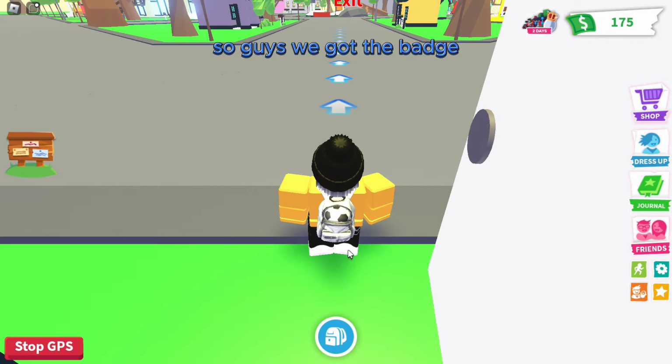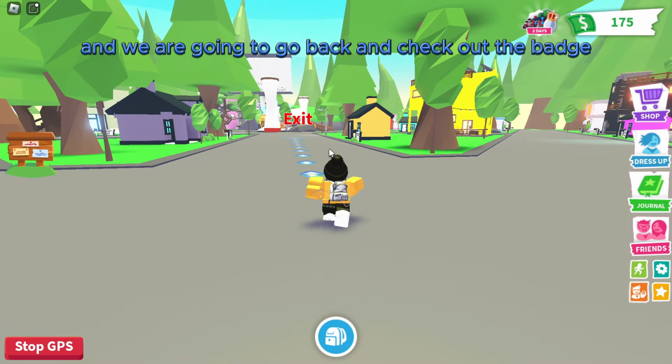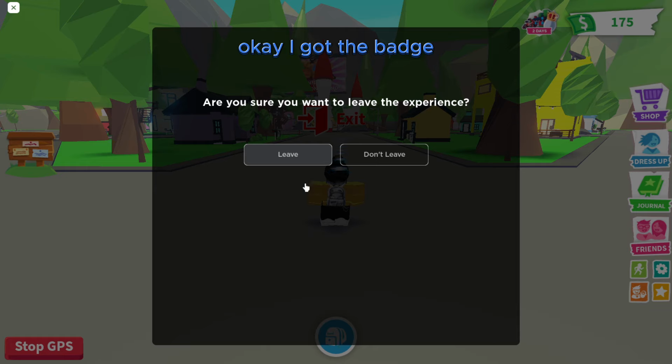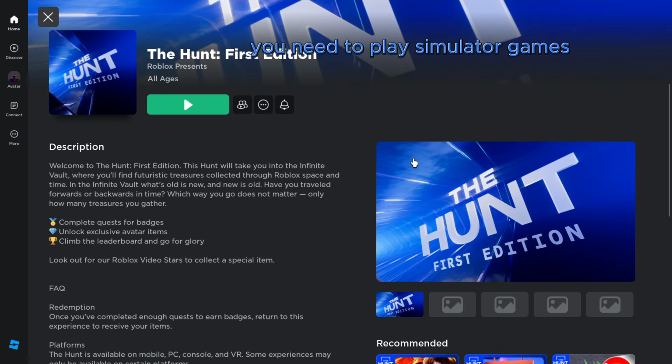So guys, we got the badge and we are going to go back and check out the badge, but I know I got the badge, okay? So this is how you have to do it. You need to play simulator games. Once you drop in the game, you'll be getting a badge.